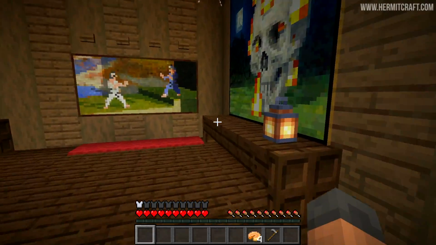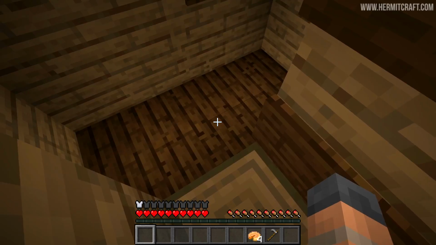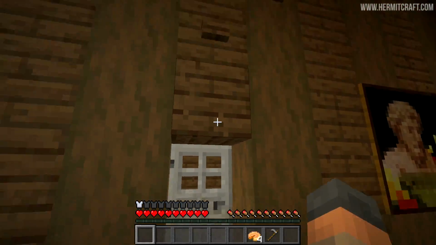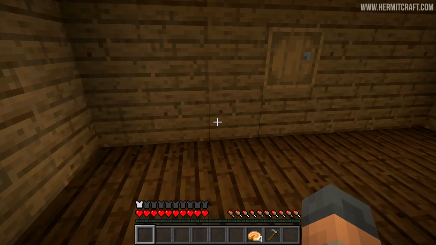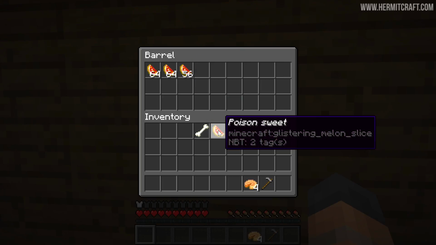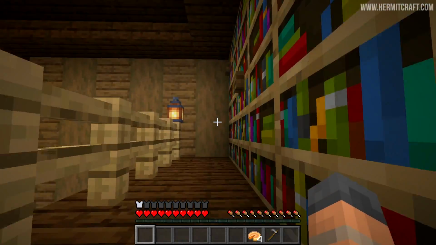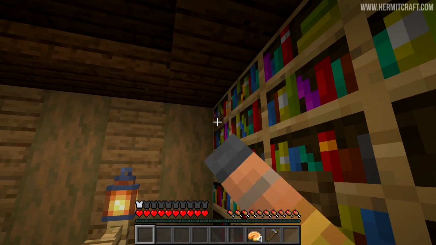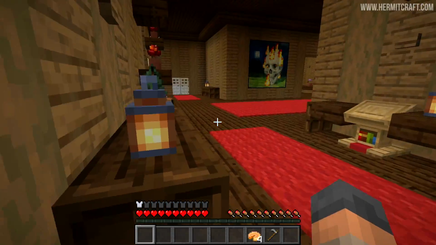Okay. I thought something was going to happen to the floor. Hey, so close, so close. Come on. Yeah, look at that. Woohoo! We got ourselves poison sweet. There is a button up the top here. There are 2 buttons here, 1 and 2. They don't seem to do anything.